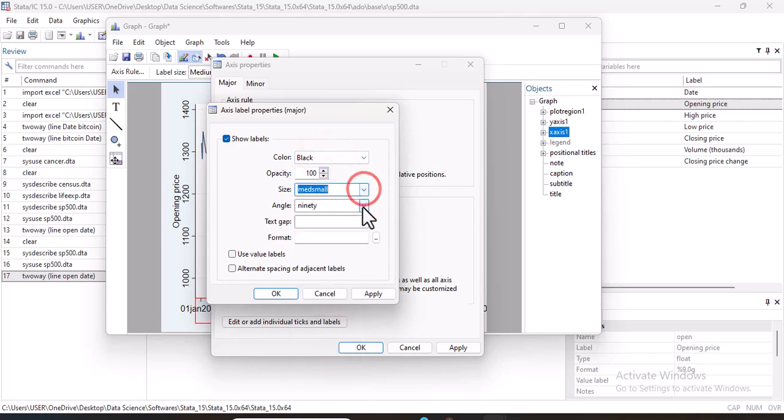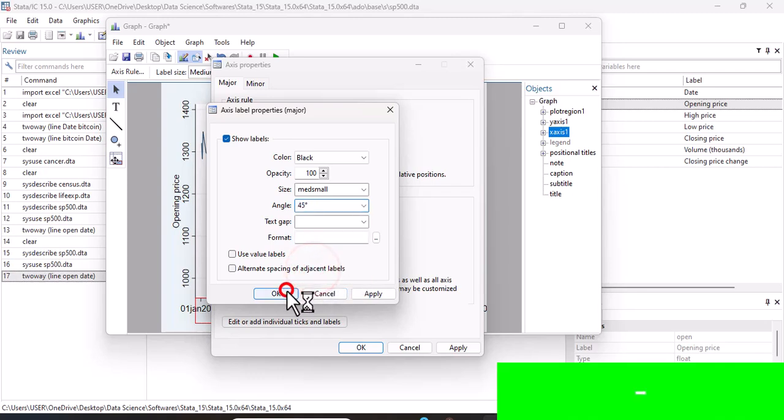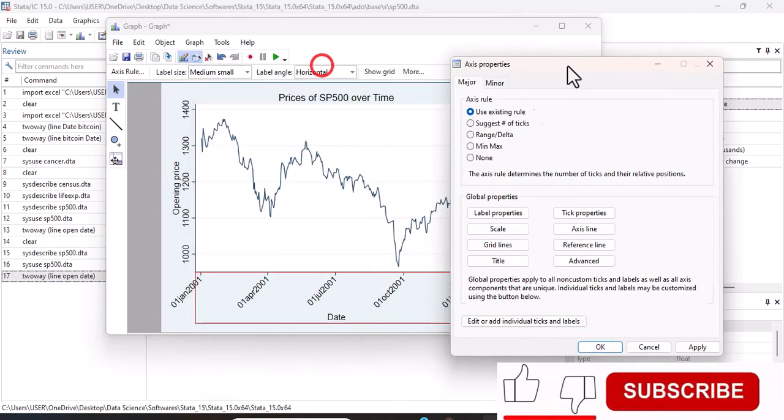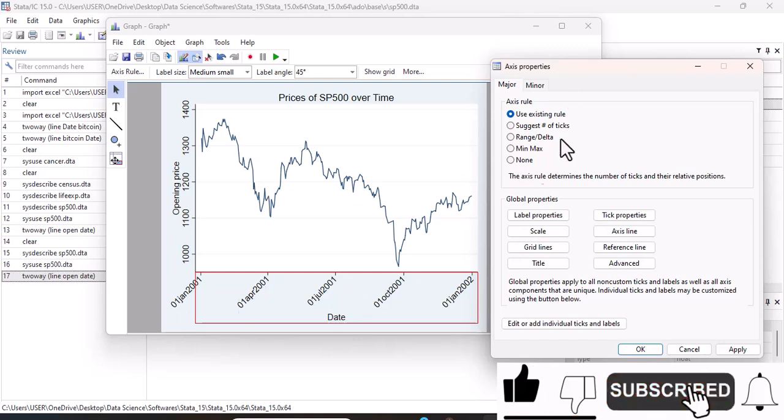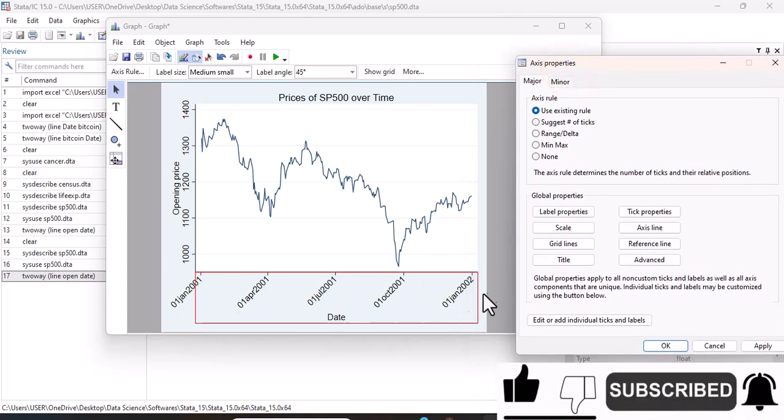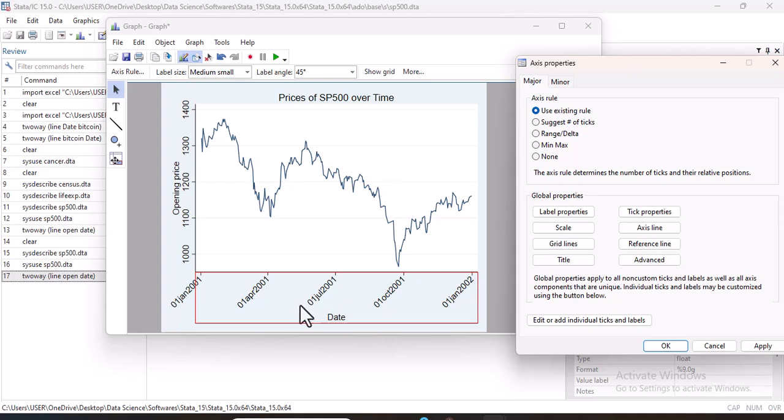You can change the size, you can change the angle. So the angle here you can make it 45 degrees, and then you click OK. And then you can see that the angle of the date has changed. You can see it was horizontal, now it is 45 degrees slanted.